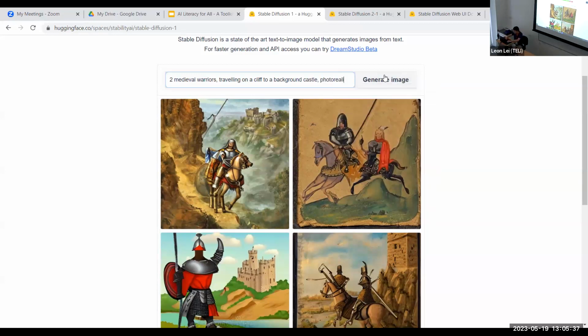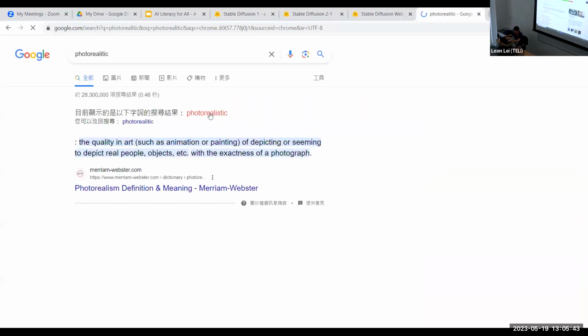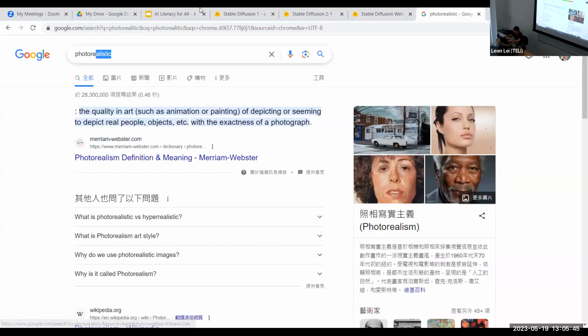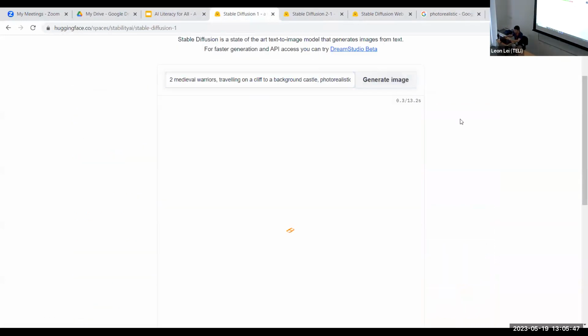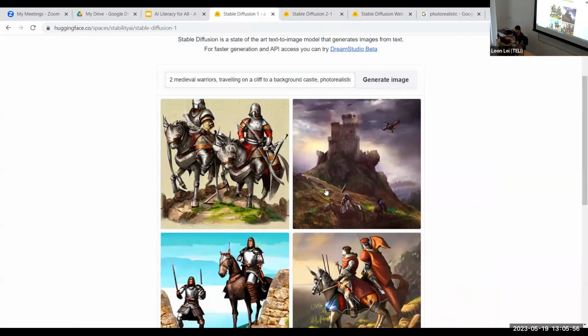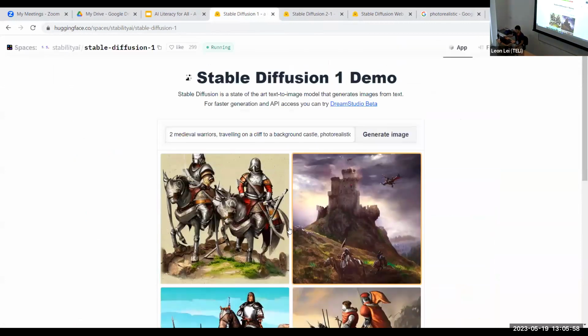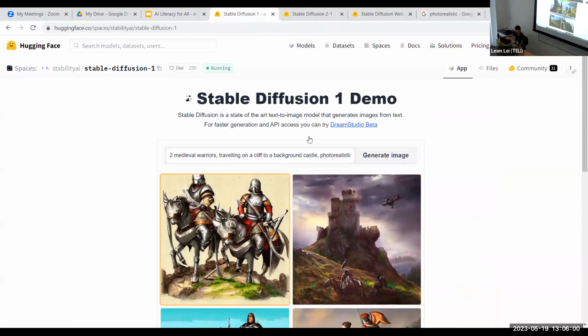I forgot how to spell, so let me find it. Yes. Okay, if I draw something using this as a prompt, it should be better, not the Asian drawings. So let's see if it works. Still not working well. Yeah. So for Stable Diffusion 1, Stable Diffusion 2 will be better, right?